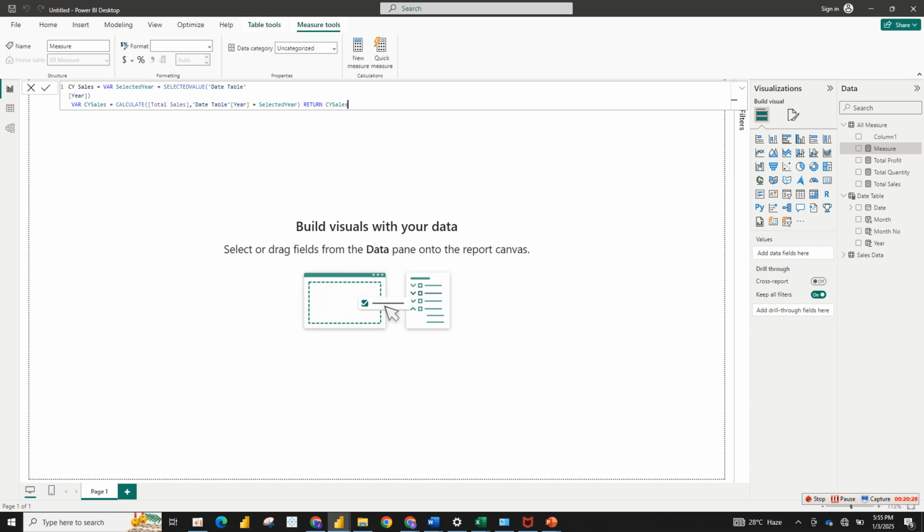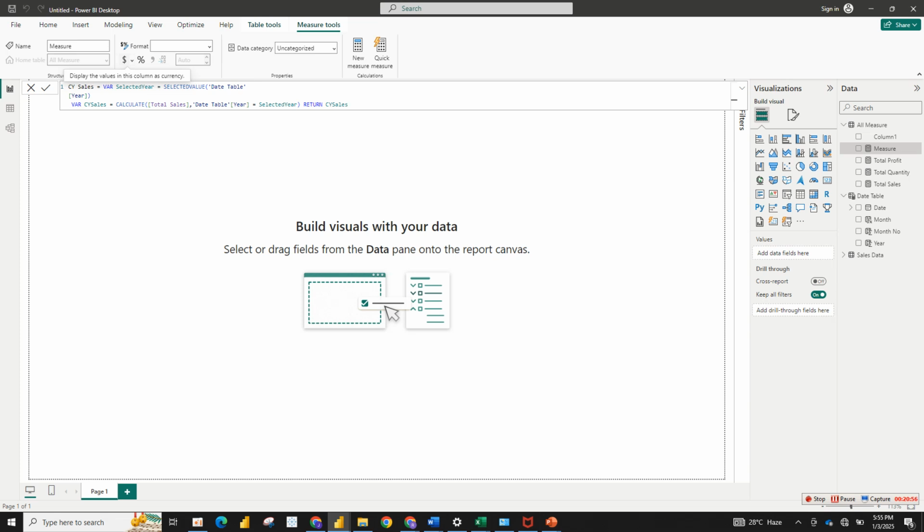This current year sales calculates the total sales where the date table equals the selected year. So what is it going to return? It's going to return the current year sales. It will calculate my total sales for each of the selected years, and it will give me the current year sales. That's what it means.